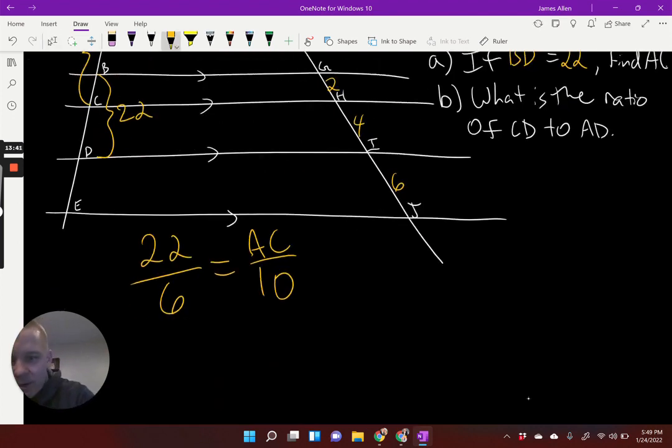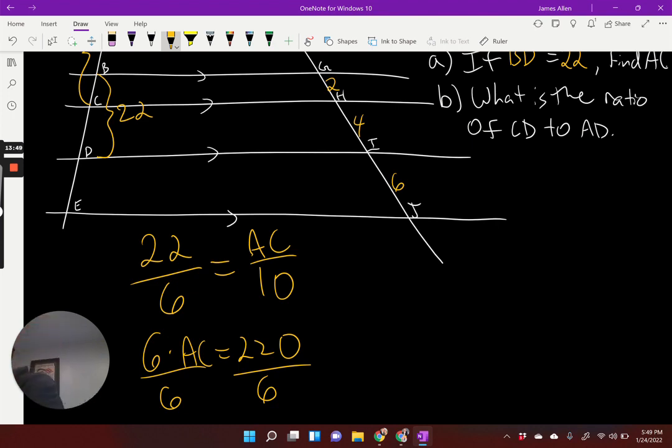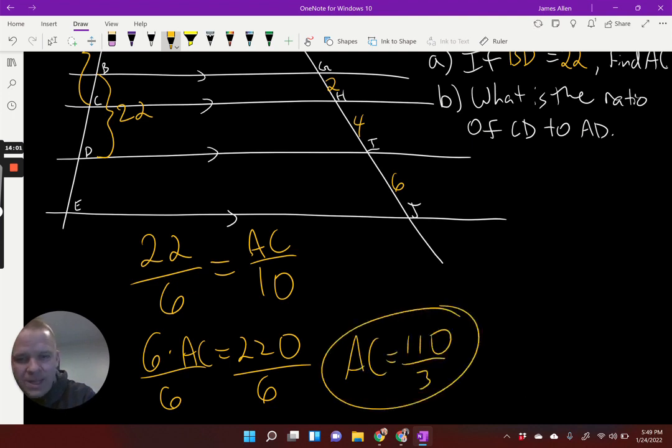So we get 6 times AC equals 220. Divide by 6. So we've got 36.6 repeating. And I can hit math. If you hit math on your TI-84, the first option says frac. It'll reduce it. And you're going to end up with AC equals 110 over 3. Not too bad to reduce in your head since they're both divisible by 2. But just in case you're like, hey, what else could I possibly do? It's a quick way of doing that, especially when you're crammed for time on a test.